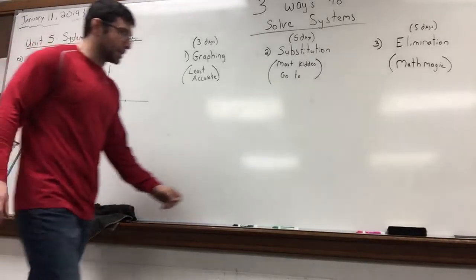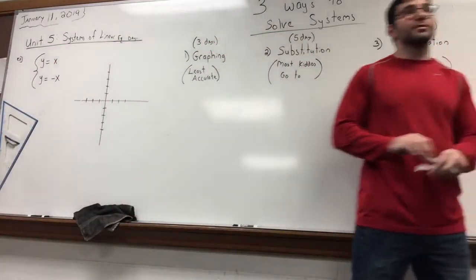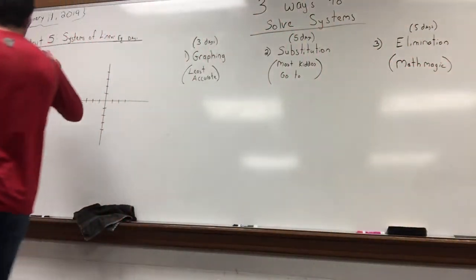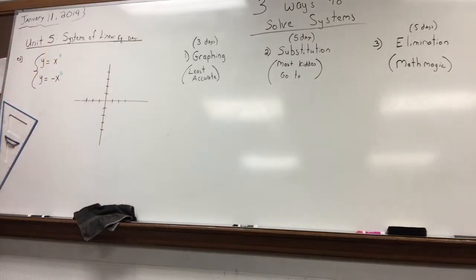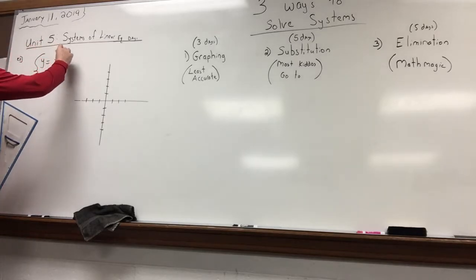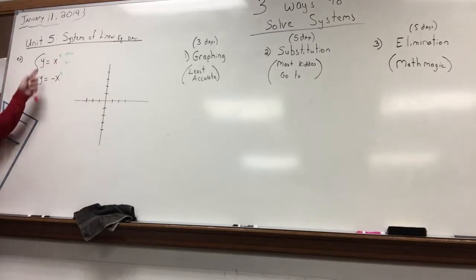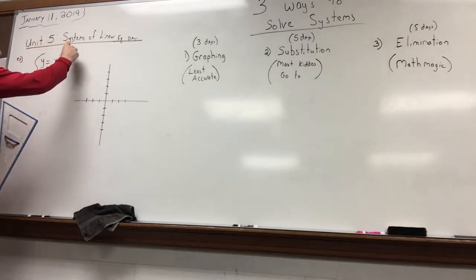Okay? I'm going to try to get a couple different colors because I want to make this easy for us to see. There are two equations, number 1, number 2. I'm going to label them so that I do not get confused. Okay? I'm going to graph equation 1. So I'm going to say, okay, equation 1, m equals, b equals. What is my b for y equals x? Isabella? Oh, b is 0. My slope, Cody? Okay, so let's graph that.